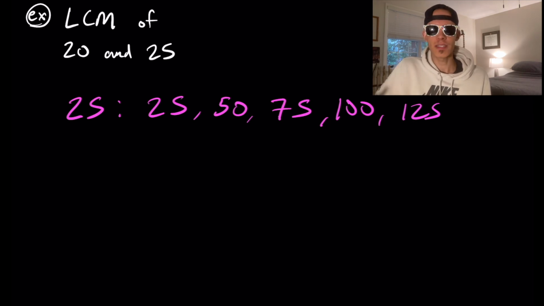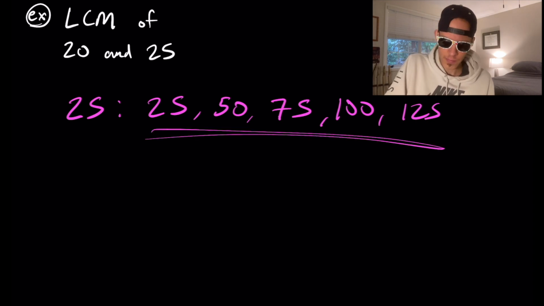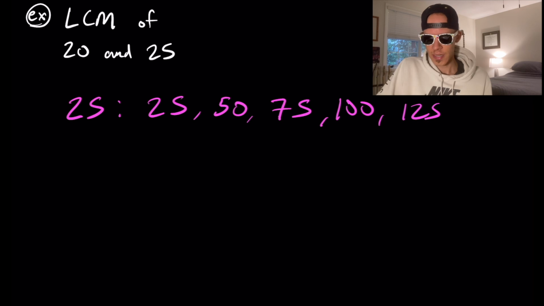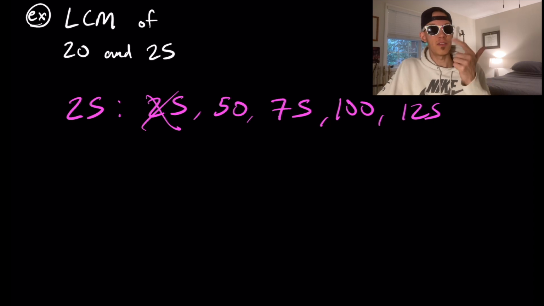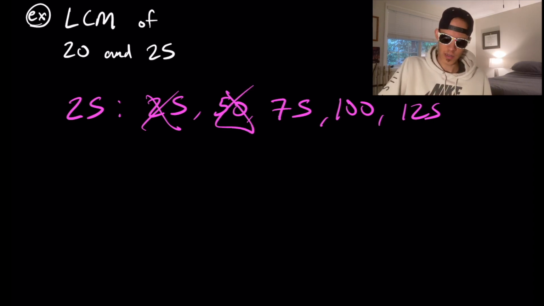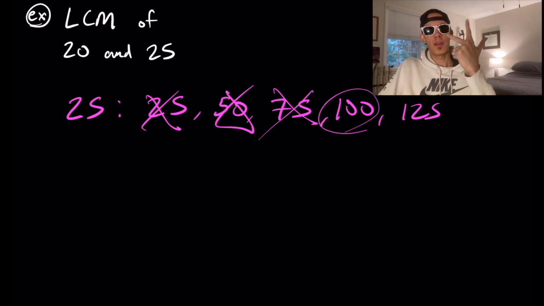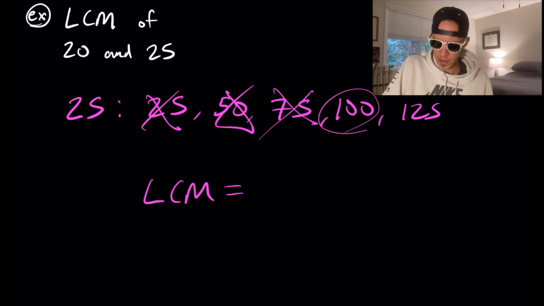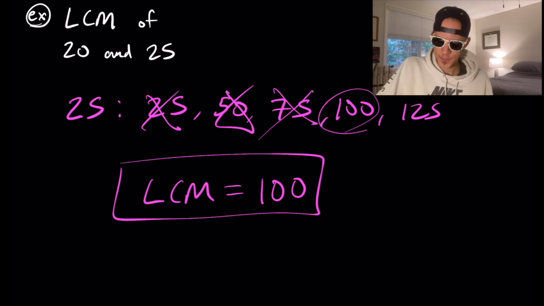And now think, can 20 go into any of these evenly? Can 20 go into any of these 5 numbers evenly? 20 cannot go into 25 evenly, so that's not it. 20 can't go into 50 evenly. You got 20, 40, and then 60, so we skip over the 50, so that's not going to work. If you notice, when you count by 20s, all your numbers end in 0, so 75 is not going to work, but 100 will. 20, 40, 60, 80, 100. So our least common multiple of 20 and 25 is 100.